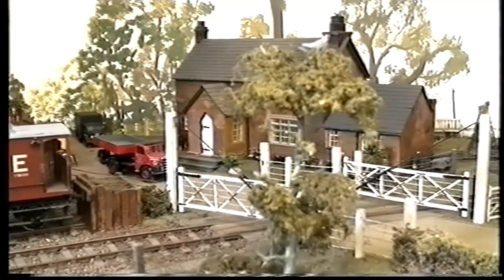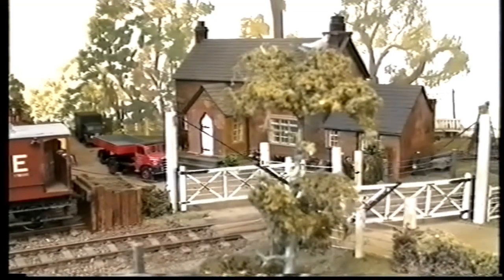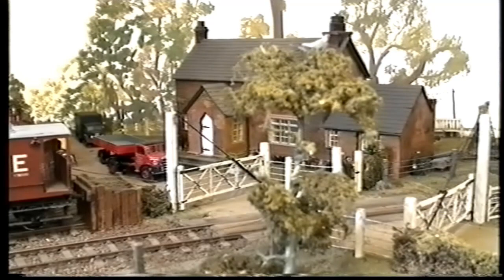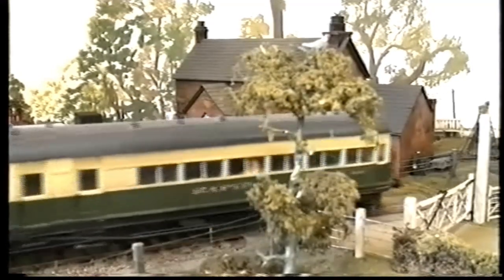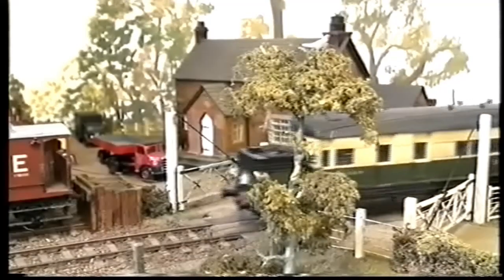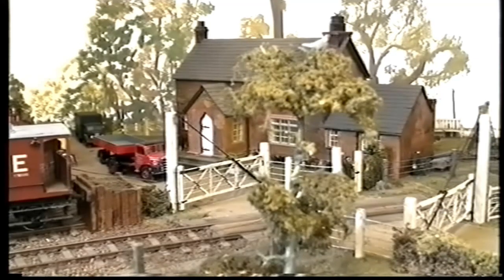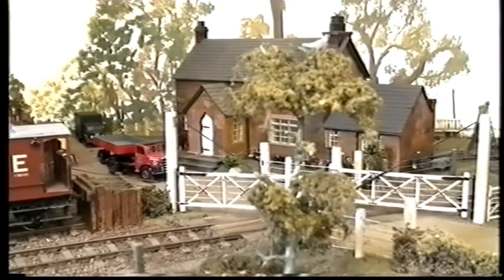Now moving into the Canham room, this is Tilbrook Gates. A visitor had moved the gate lever when I wasn't looking, and when I came in a day or two later and backed a train up, it smashed the gate you're looking at, the one on the left, and broke it clean in half down the middle. So that's been repaired.